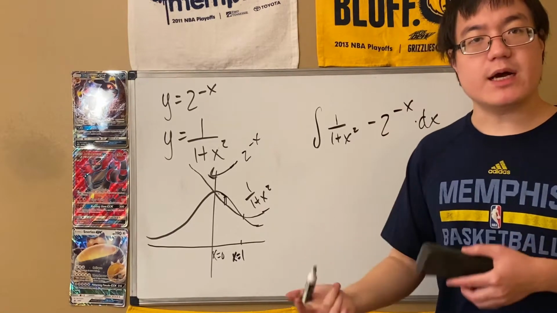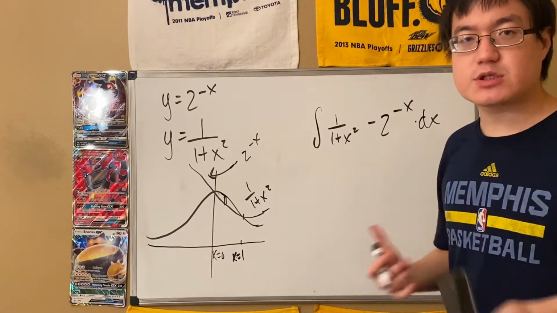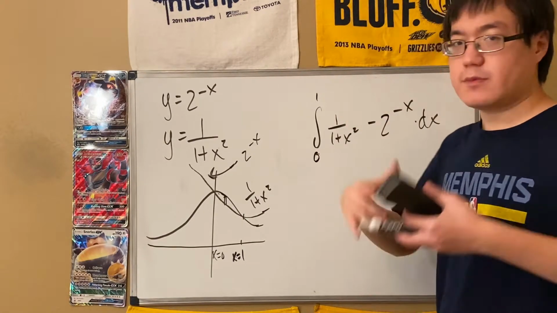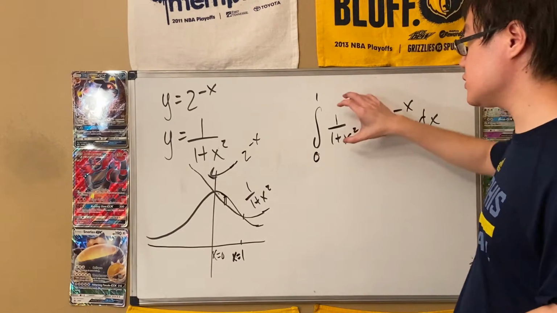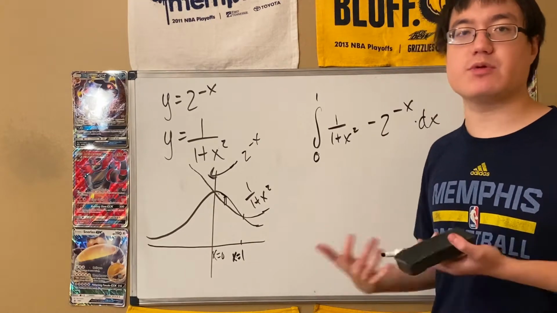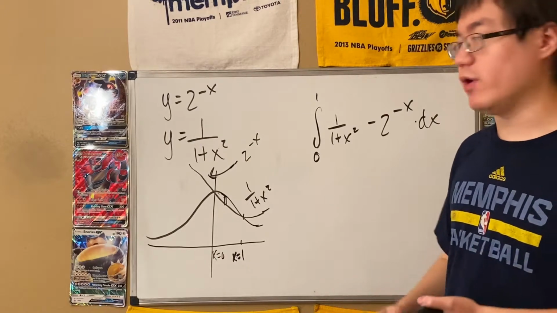And then theoretically, you might type this in a calculator. But for now, what we're going to do is actually integrate it, perhaps trying to review integrals. So it's going to be 0 and 1. So hopefully you see that the setup of these questions isn't too crazy. It's just the integral of the top function minus the bottom function, and then you have the x coordinates within the region. Now let's review a quick integral just as a way to practice.